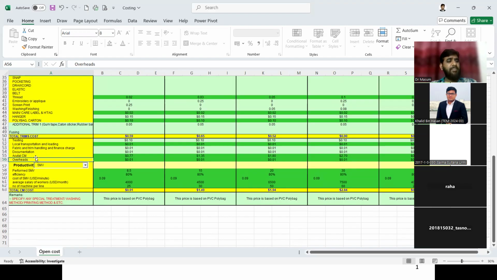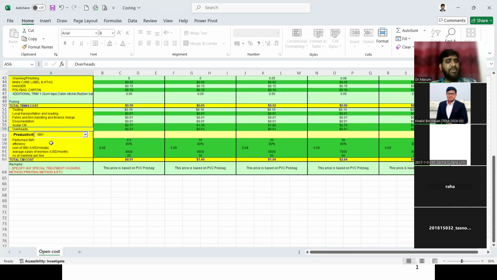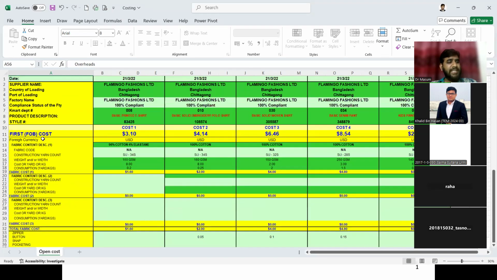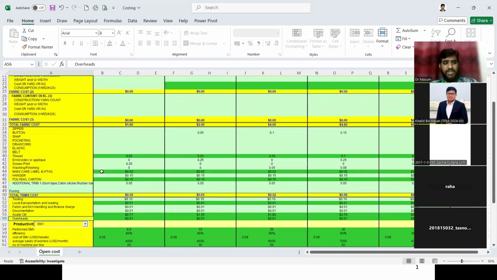And based on this cost sheet, you ultimately set the FOB cost at 3.10. So when you are going to negotiate with the buyer, you must keep in mind that 3.10 is your reservation point. Reservation point means that without 3.10 you cannot earn any profit. This is ultimately coverage of all the expenditure.